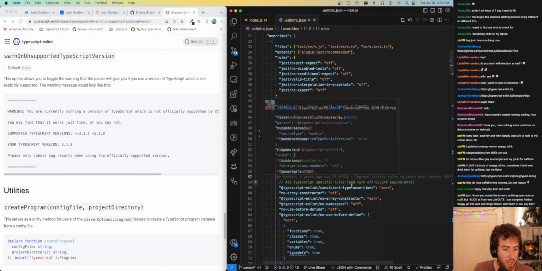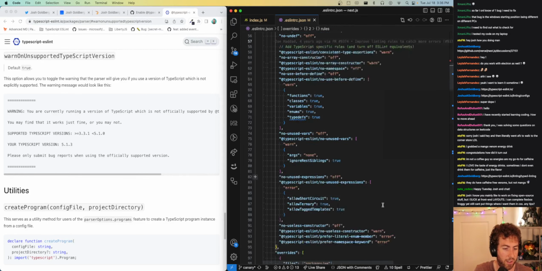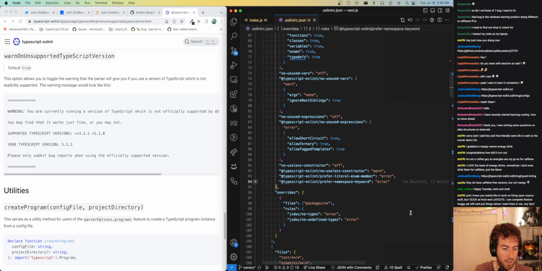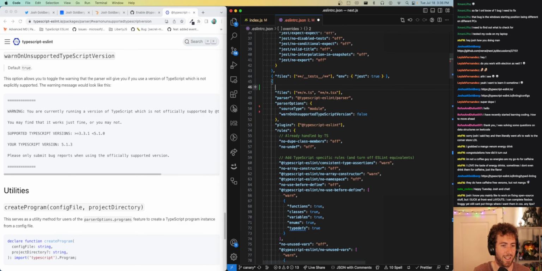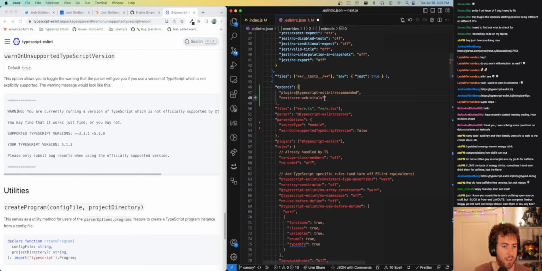Anyway, so we have a lot of things that they've explicitly manually set based on the typescript-eslint rule set. So I'm just going to go ahead and have this extend from... Ooh, wait, what does Copilot say?